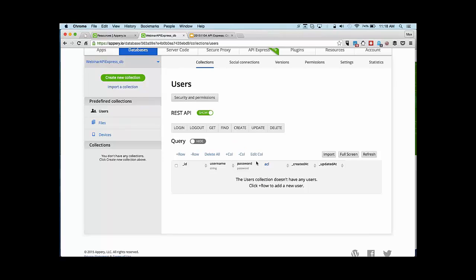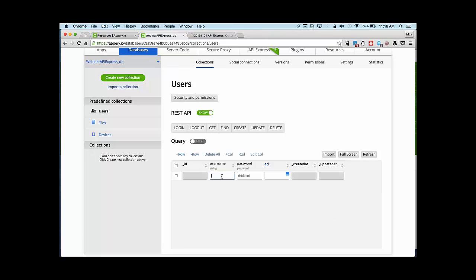This is where the users need to be located. So we're going to enter, and if we want, we can enter Charlie. We'll give Charlie a secure password. So this is where you hold your users.